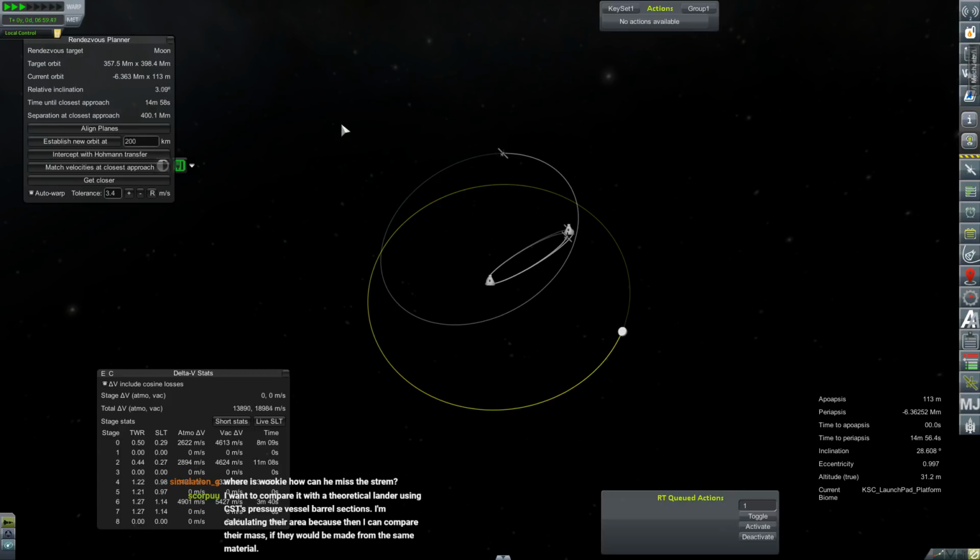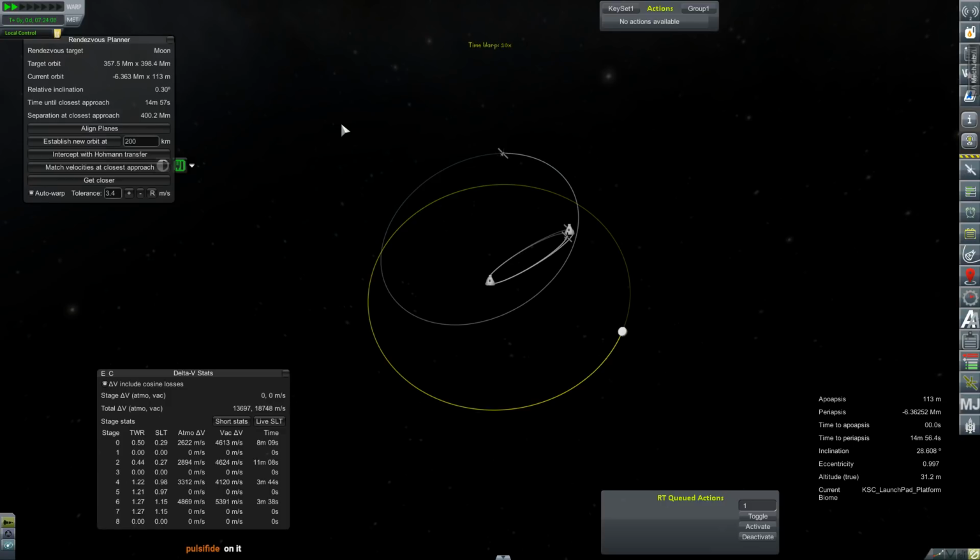And compare it with a theoretical lander using CST's pressure barrel sections. Calculating the area, because then I can compare their mass and be made from the same material. Alright, I need to watch these numbers very closely. 3.29. Alright.